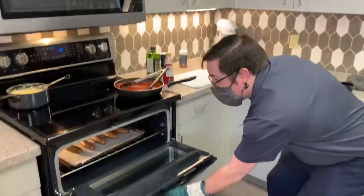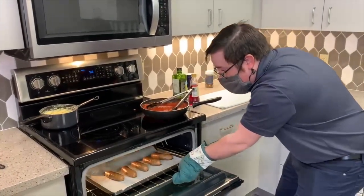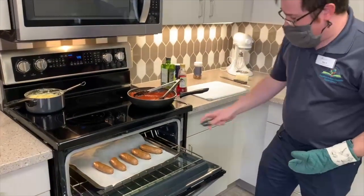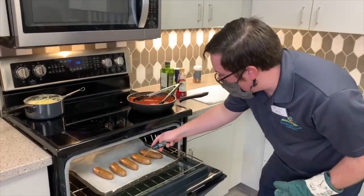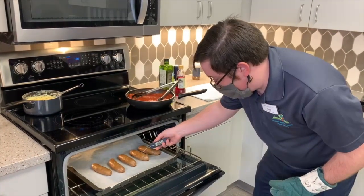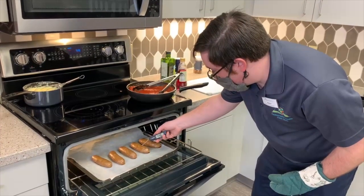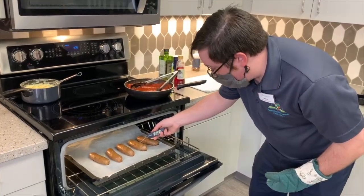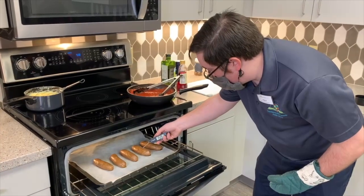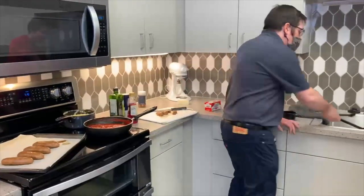So I'm going to take a look at what our sausages are right now. As you can see, they've been cooking for a little bit, and I've got my thermometer here, and I'm going to see where they are. Remember, 160 is our magic number. And we're there. So we've got the sausage all sliced up. The sauce is about ready to go, as is our polenta.